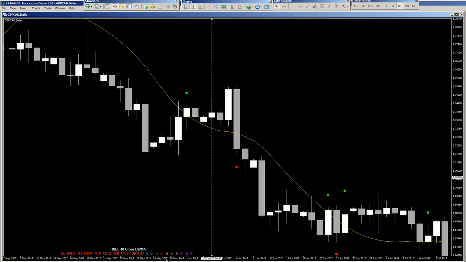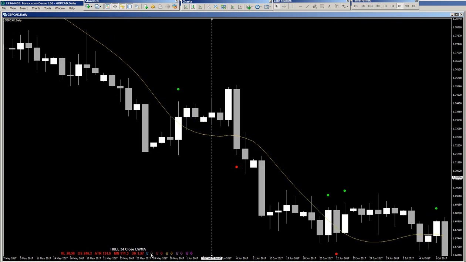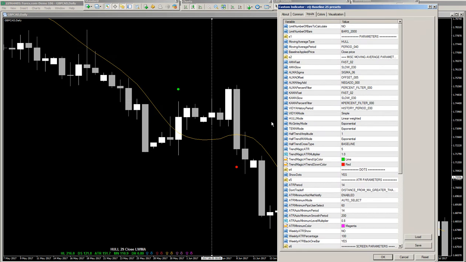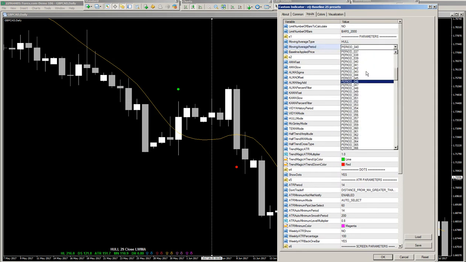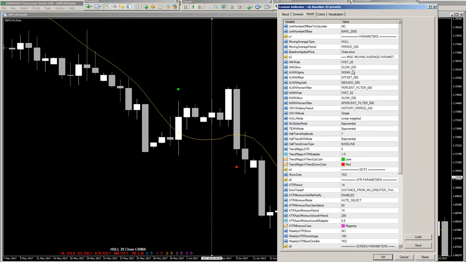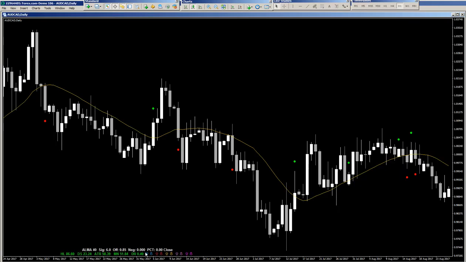This is just so you can go in and not have to open and close the dialog box a lot. Find a setting that you like. You can see the setting, then open up the box, and you say, okay, I like hull 29 better, and you can just go change it to 29. Anyway, they just temporarily change it. Every time you change the currency pair or open the dialog box, it'll reset back to whatever is shown in these values here.